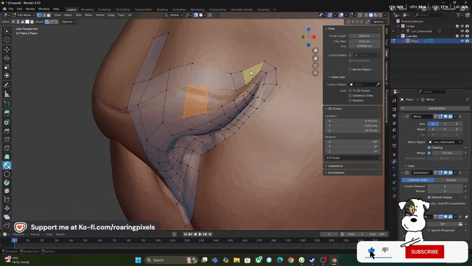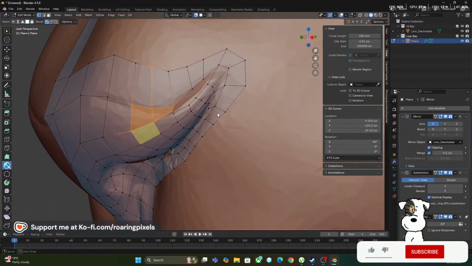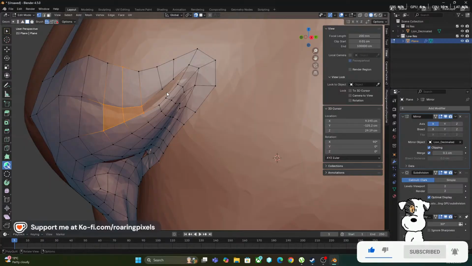I don't think we can escape here. We need more loops. This is why we drew this with Dam Standard, so we know where this line is going to be. And we get really close, because this will help retain that crease.